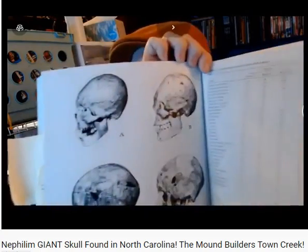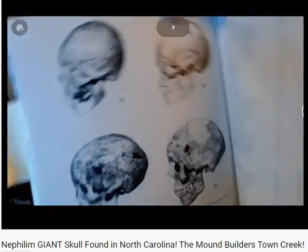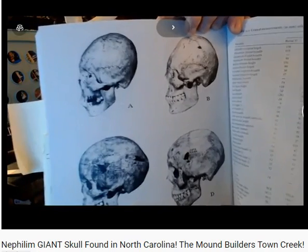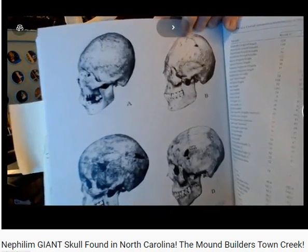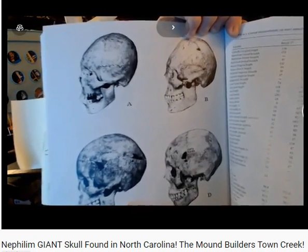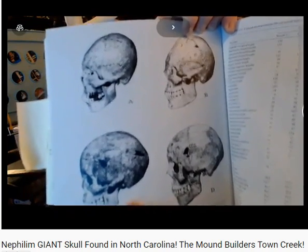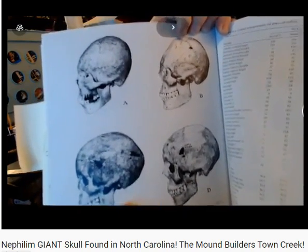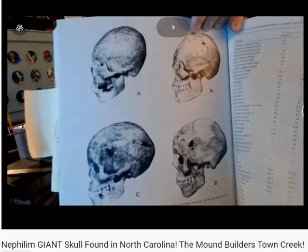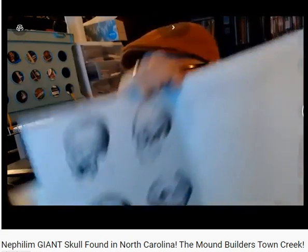they have, and I can understand why this book is really not in print so much anymore. Look at the difference. Elongated skulls. The ones, A and B, that were actually found in the burial mound that I'm going to be showing you in certain clips soon, had elongated skulls at the Town Creek Indian Mound. And they want to act as if these were Native Americans of old, of a tribe that they did not know who they were, but they were there.